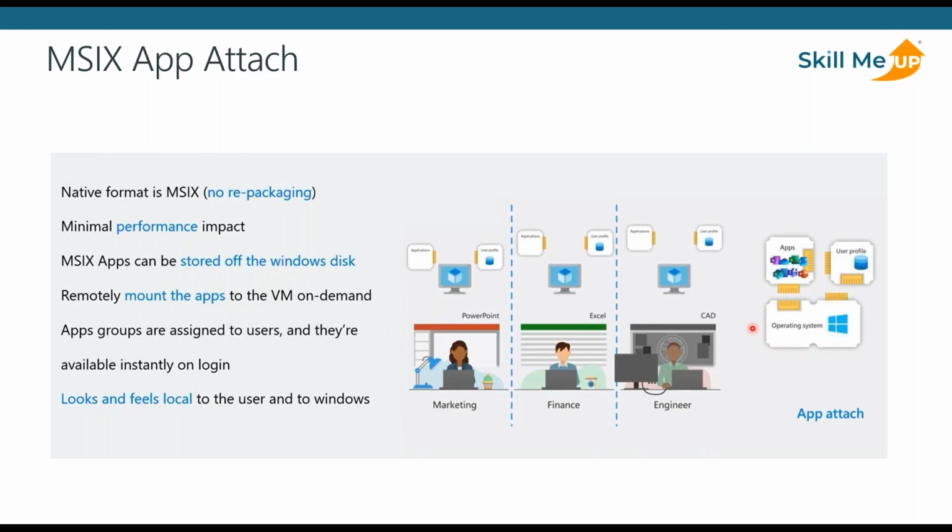Right now, traditionally, what people are having to do with their WVD environments is that they have to do a very large build image, where you install an operating system and you have the 20 different applications that they're going to use all on there. And then FSLogix and other tools will let you filter out the applications to only what they have based on what group they're in. And that's fine. They just don't see the applications that they don't have access to. But that means you have a very large footprint for your image, and you're constantly having to update and manage those. You're having to worry about the interaction between these apps. But instead, by having the app attached, that pulls it out.